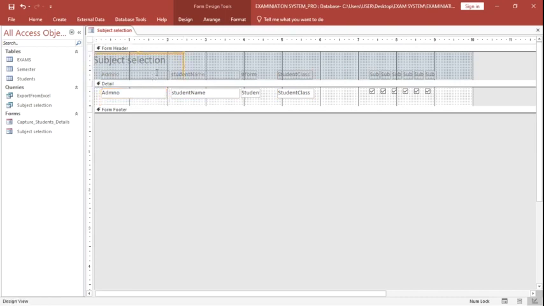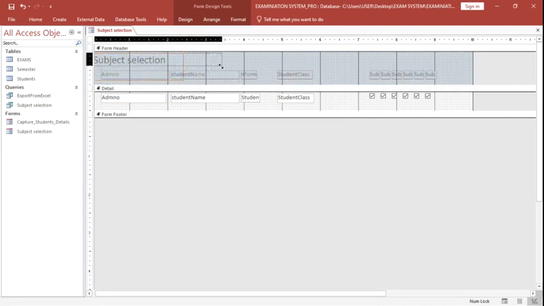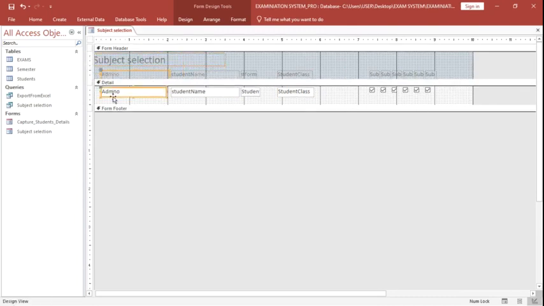Then the admission number should be somewhere. So just put the size of admission number that way. Then this one comes somewhere there, that is the student name. Then you have the student form, class.